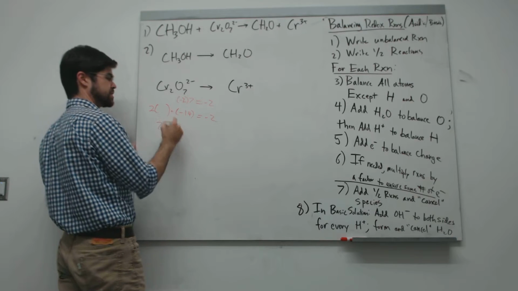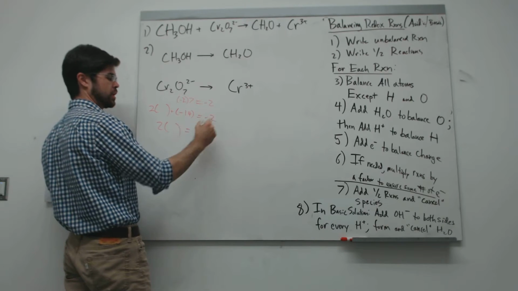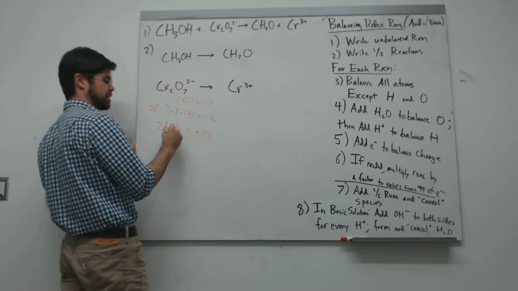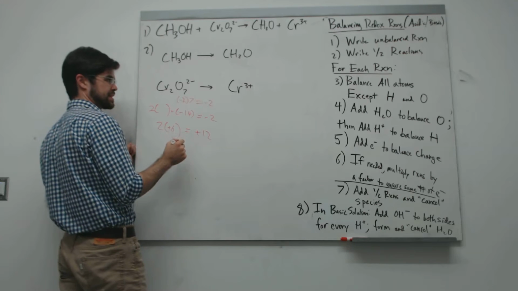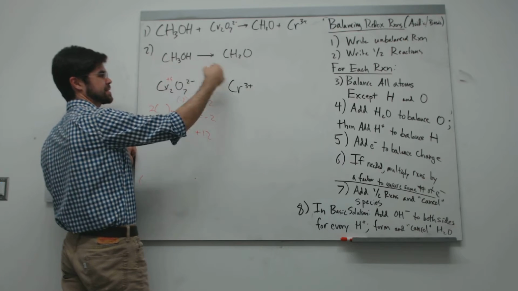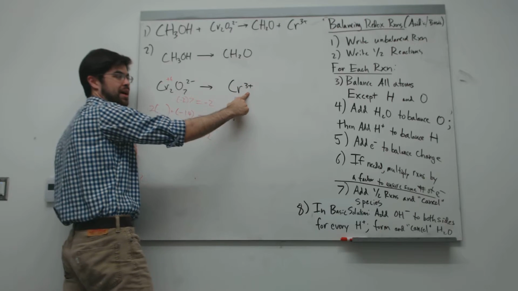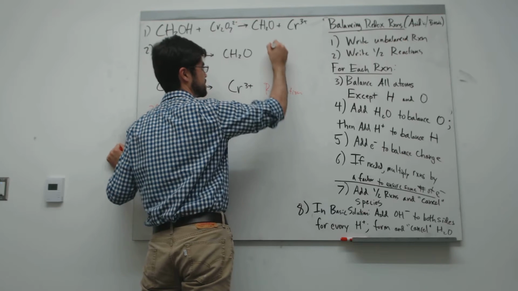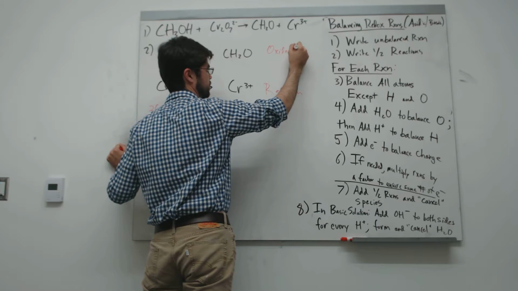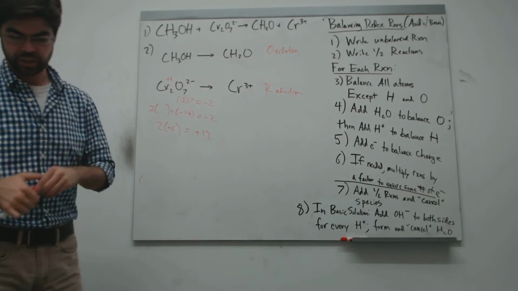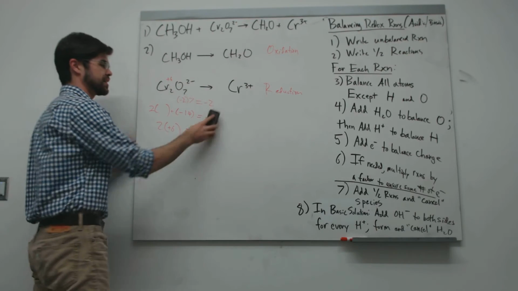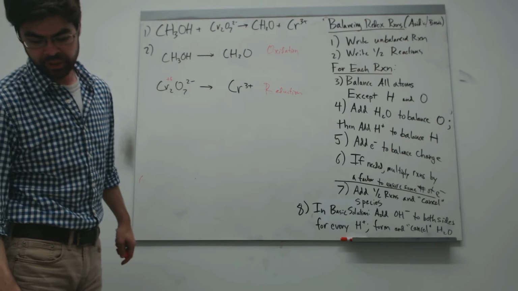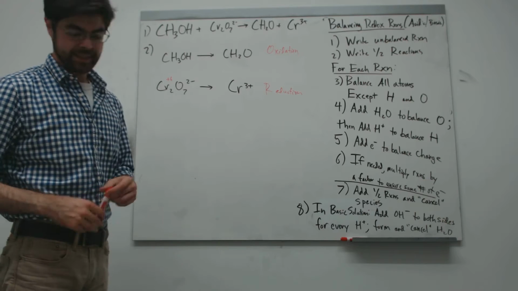So I've got 2 times some unknown value that should be equal to +12, which means that the oxidation state of chromium has to be +6. So it's going from its +6 oxidation state down to its +3 oxidation state. So this is necessarily the reduction step, and this is the oxidation step, if we are curious about that distinction. We don't necessarily need to know that for balancing the reactions, but it's nice to keep track of that and make sure things make sense as they should.